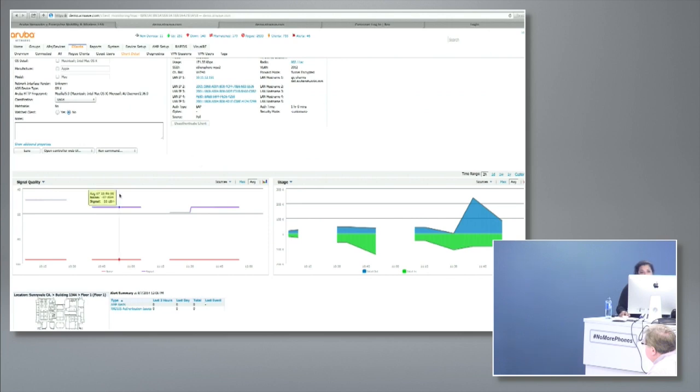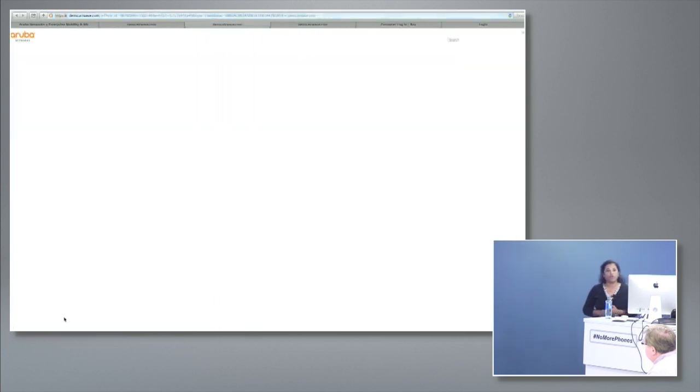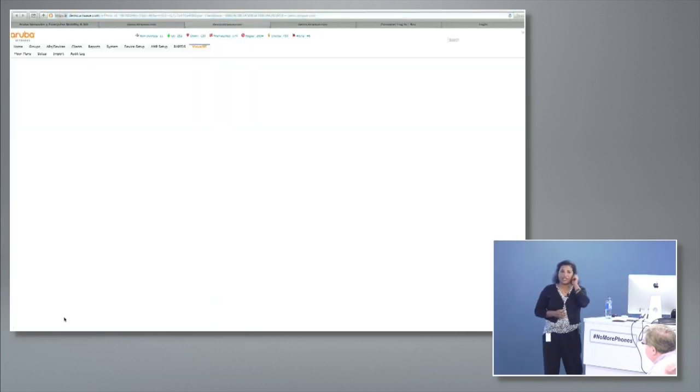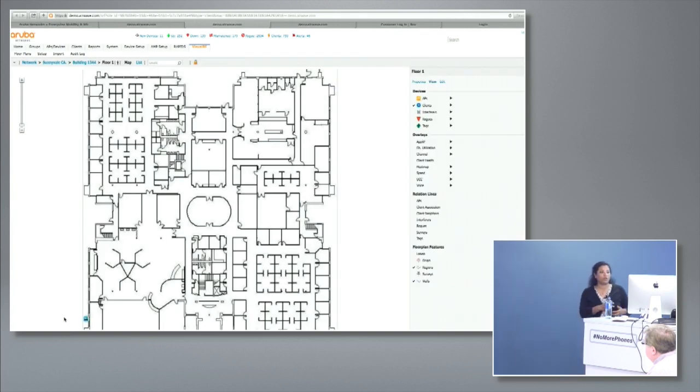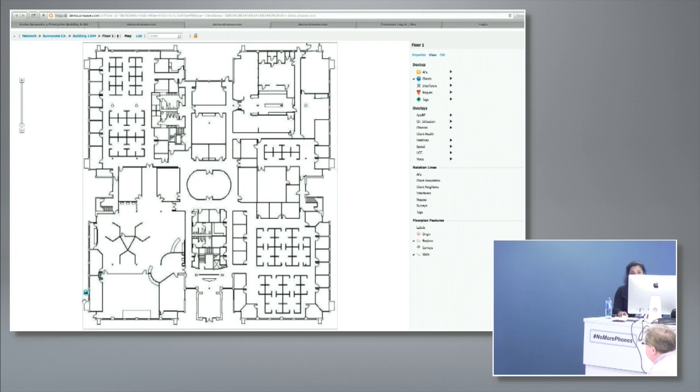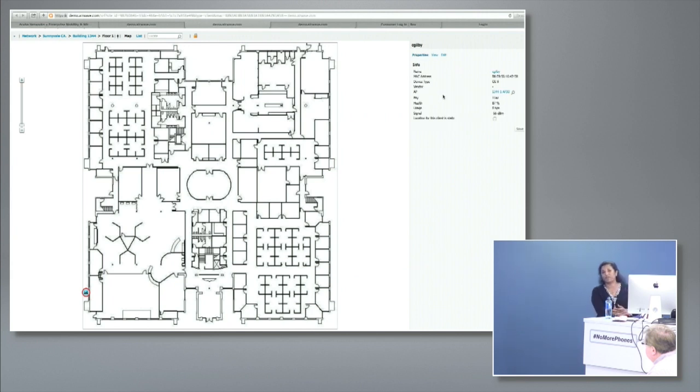So the next thing is the client itself on the floor plan. You can actually see where that client is on the floor plan while he's having the call, and what the call quality is for that client. So you can see here the client located, and his properties: information on where this client is, what device he is using. But the other thing we've added is this replay location history.